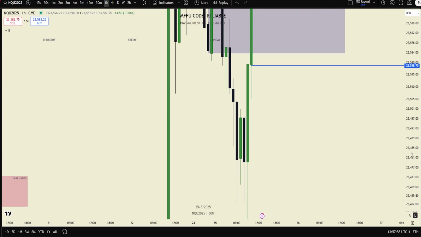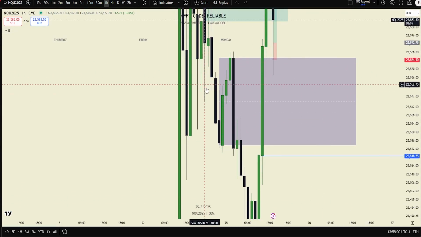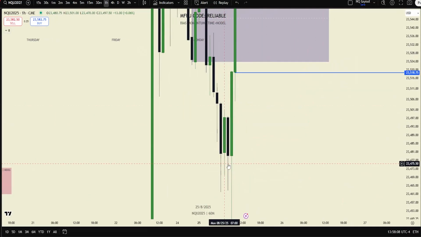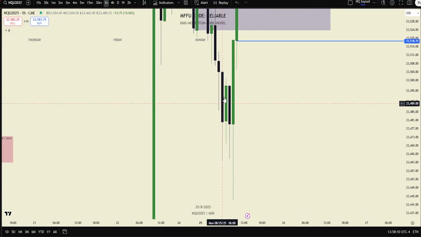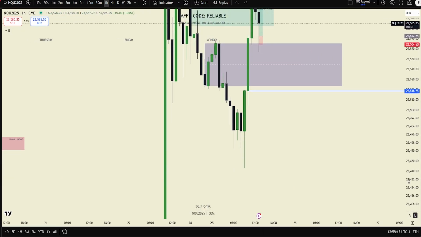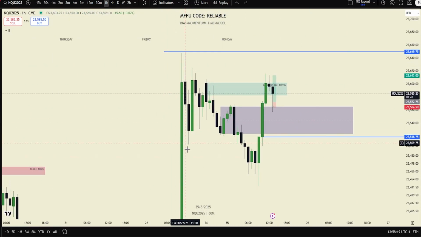A breaker or an order block, you usually want to see at a swing point. So here, do you see how this forms an internal low and then an internal high? So this is kind of like your swing low, back up, retrace, right? This candle here isn't really at a swing point. It's just kind of in the range. This is your swing point here. So you want your down close candles to be at swings.